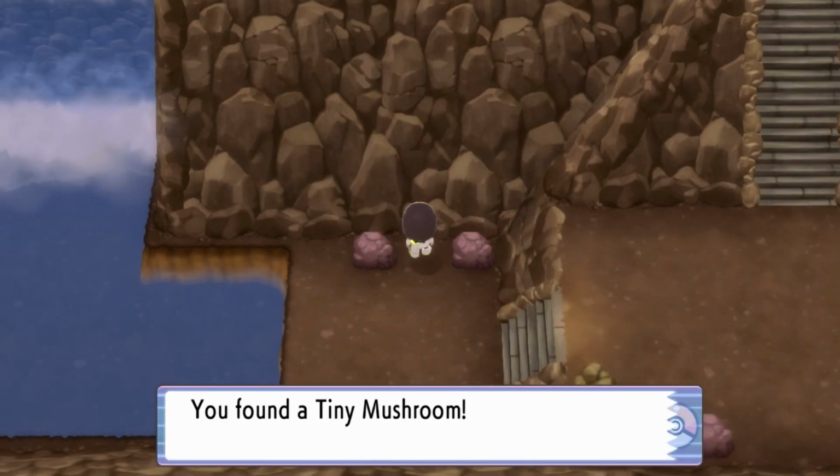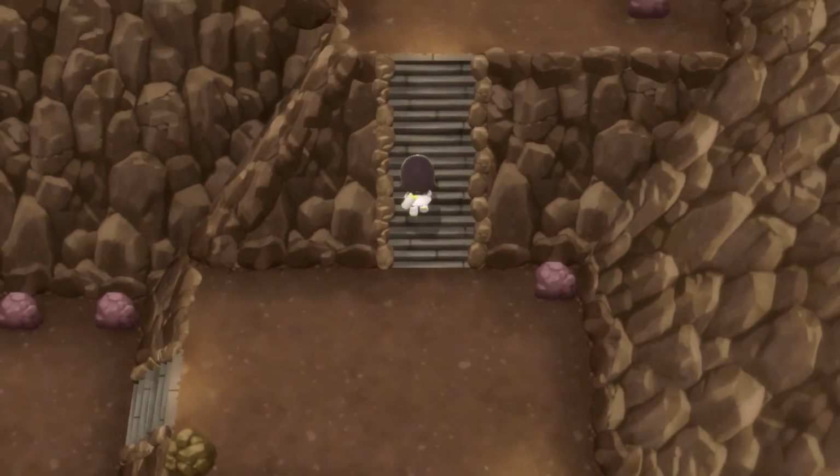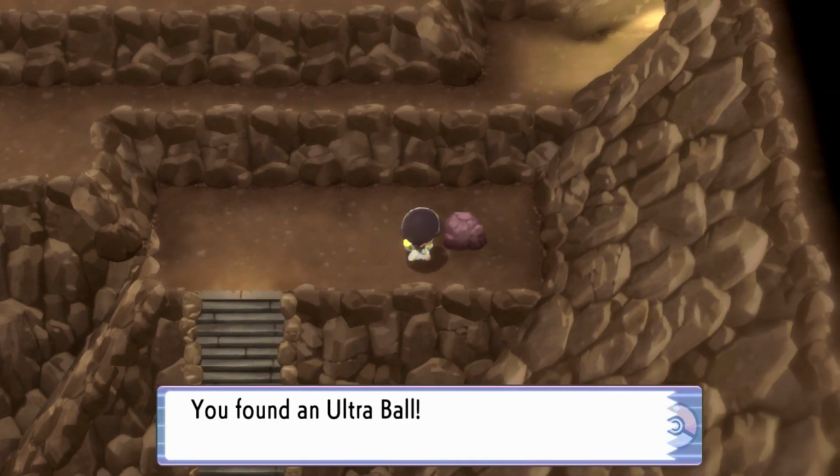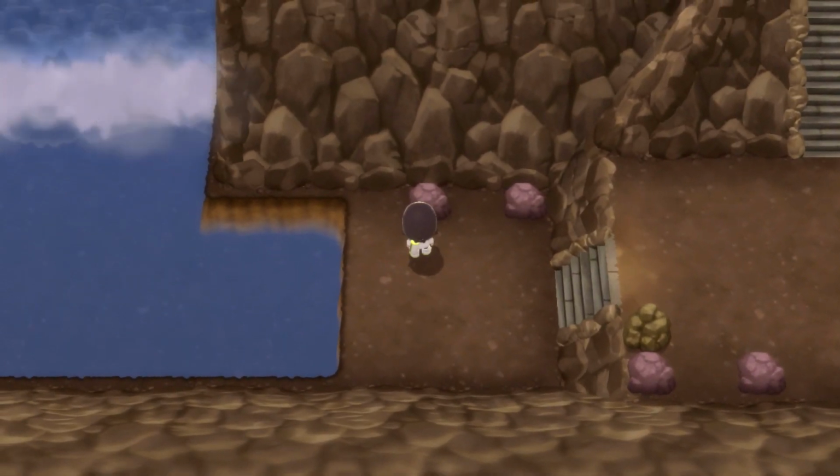Got a little tiny mushroom over here. Very nice. Two hidden items right next to each other. Usually, you don't see all that many. Okay, we got 3, never mind. Got an Ultra Ball there, too. And as you can see, you're going to need Waterfall to go over that way.